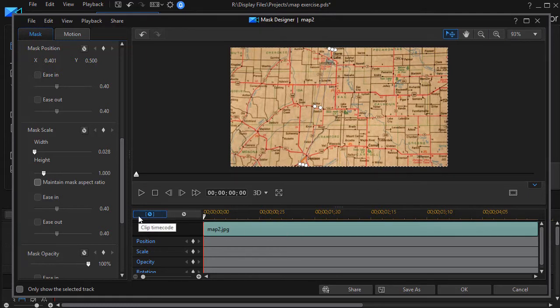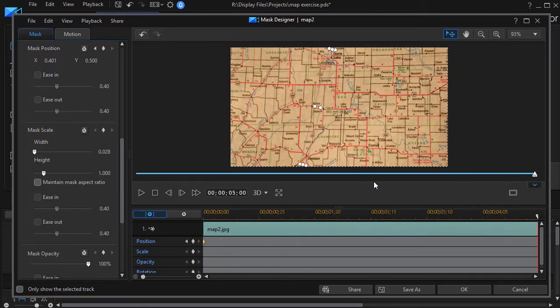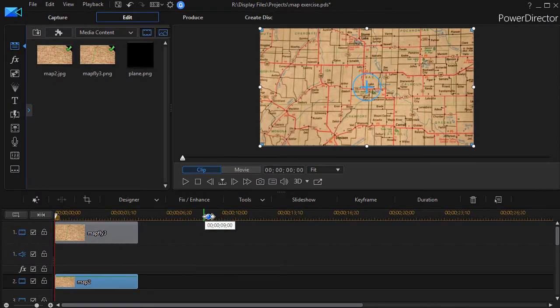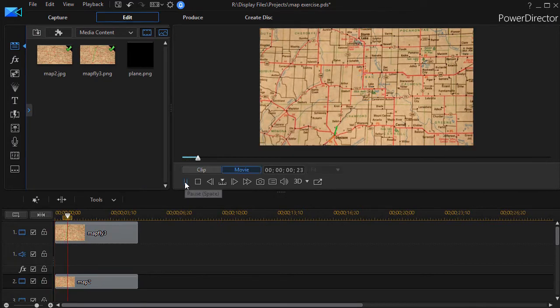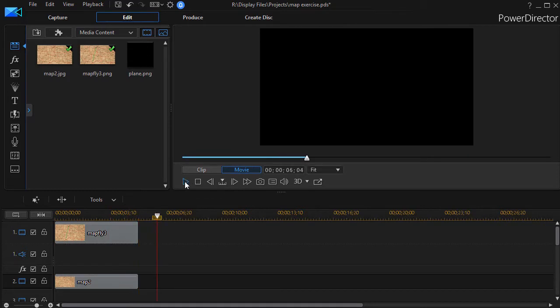Now I'm going to keyframe the mask. At the beginning of the clip, I want the mask to be all the way, totally covering my green line. So I'll click a diamond here. It sets a keyframe at the beginning. Then I'm going to move to the end of the clip, and I will set another keyframe. This time, all I need to do is move the mask, and I'll move it here so it's off the green completely. And I'll click on OK. Now if I go ahead and play the clip, what you'll see is it will slowly seem to grow on its own from point A to point B.